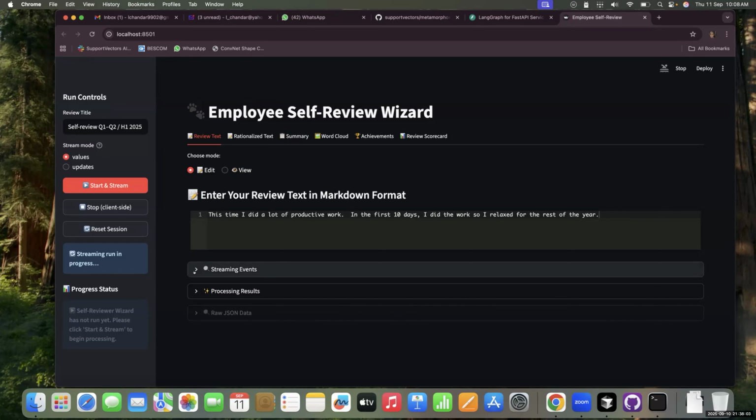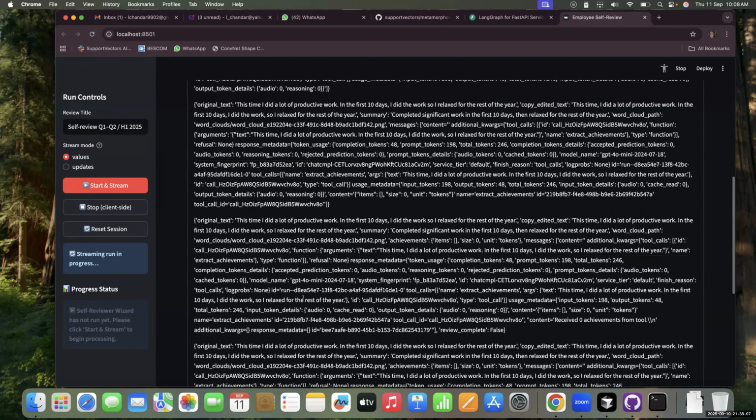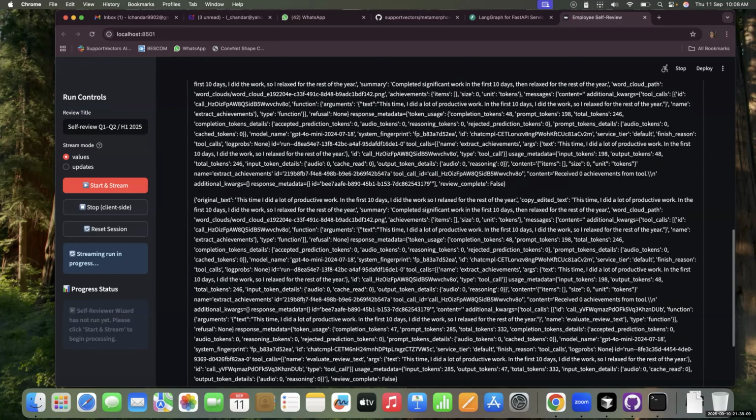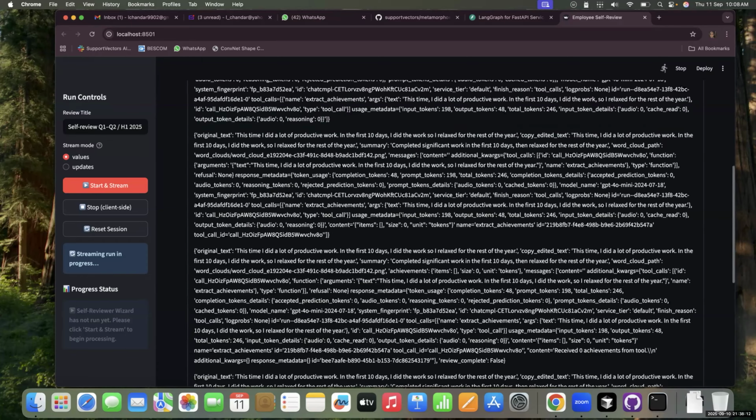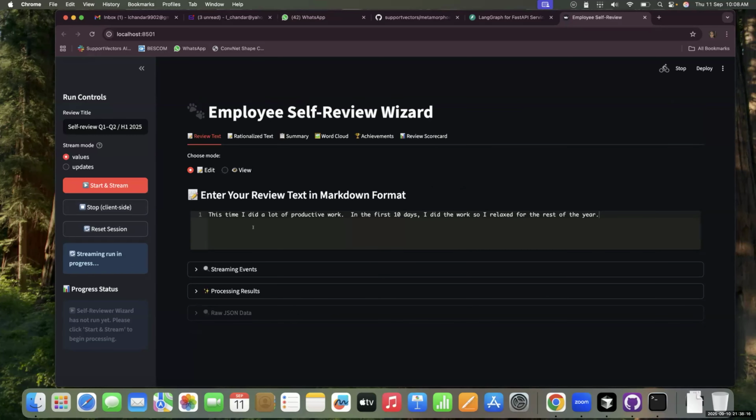LangGraph does offer the ability to return what exactly is happening while things are running, so that we know it is not hanging. That is just for our debugging purposes. So just hang in there, and I can take questions in the meanwhile.